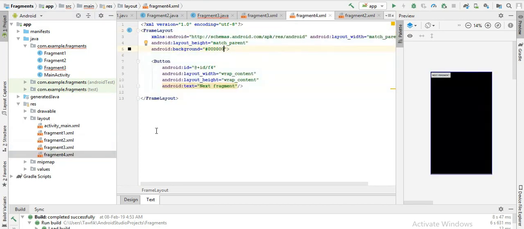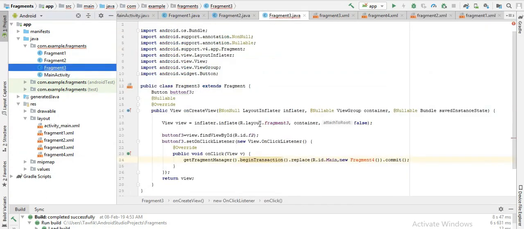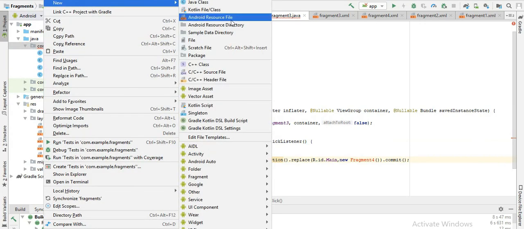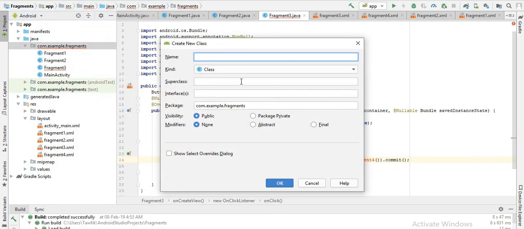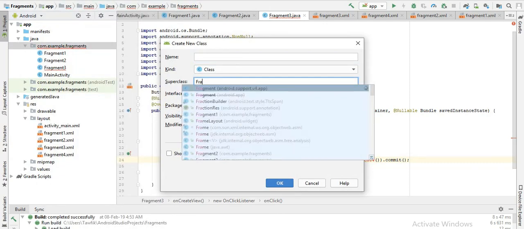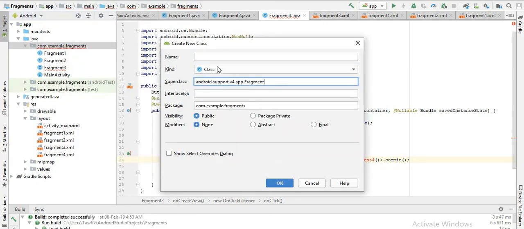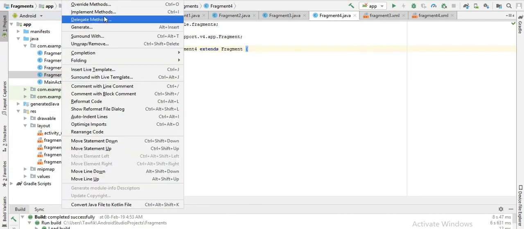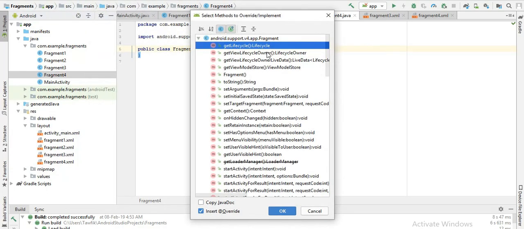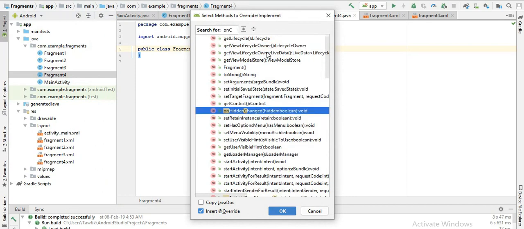There is fragment 4. Okay, let's go here, and here is fragment F3, and the last one we must create is the class Fragment4. Okay, it must extend Fragment and override onCreateView.